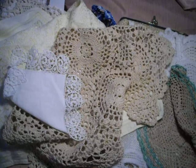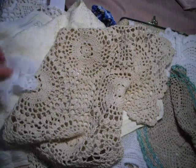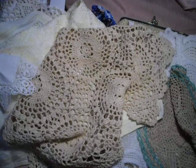It's been done for a swap, and the swap is with Evelyn in America. Evelyn and I decided to do a swap, I think it was around November last year, but we decided that we wouldn't do it until we had Christmas and New Year out of the way. So Evelyn asked me to do a wall hanging for her, plus 3 flowers and 3 stick pins, and I was fine with that, so that's what we decided to do for one another.